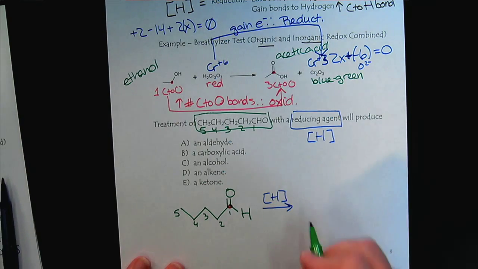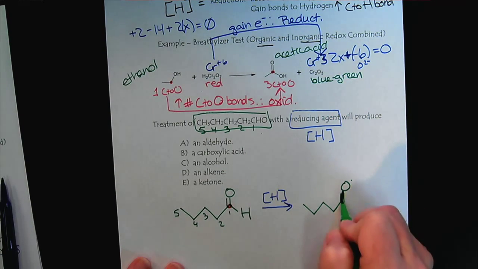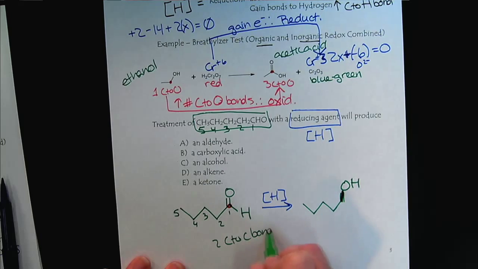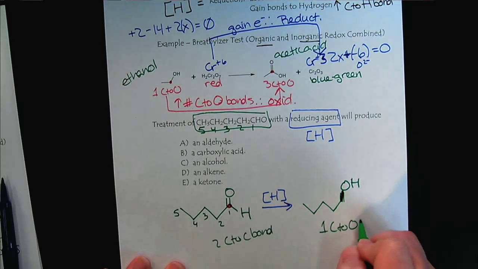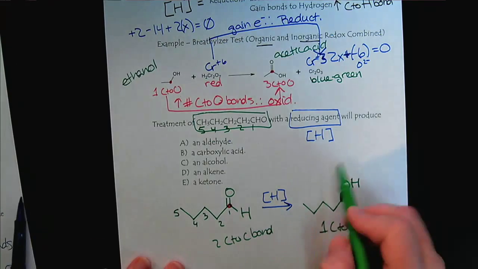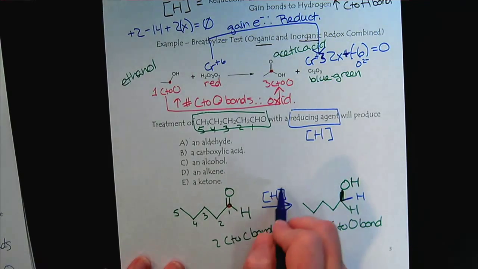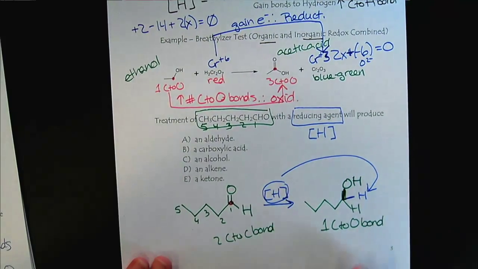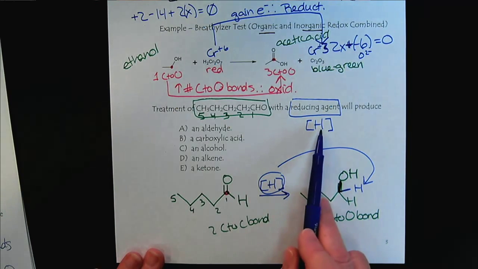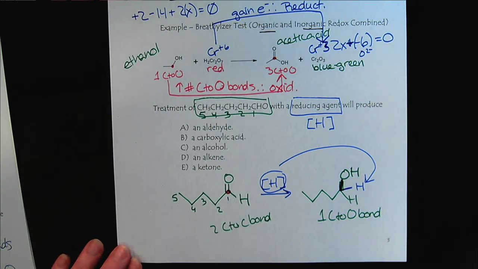So what would happen? That would be 1, right? So we go from 2 carbon to oxygen bonds to 1 carbon to oxygen bond. And then this hydrogen was already here, and this hydrogen would represent the hydrogen from the reducing agent. So there's 2 main points about this question: start to think about the reduction process as the addition of hydrogen atoms like we've shown here, and then just a brief nomenclature interruption.